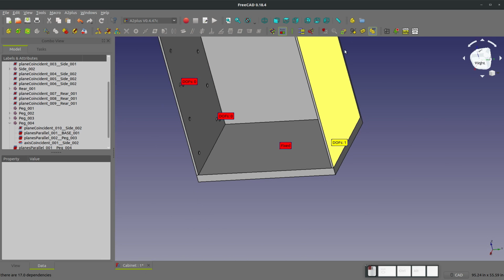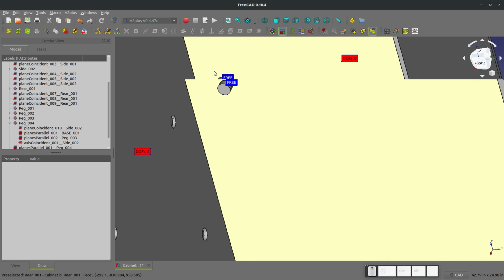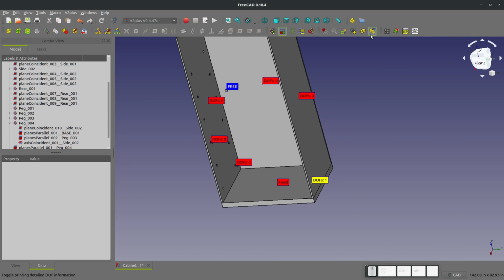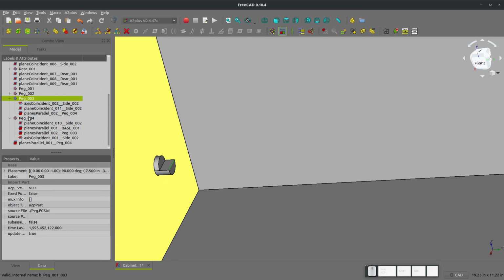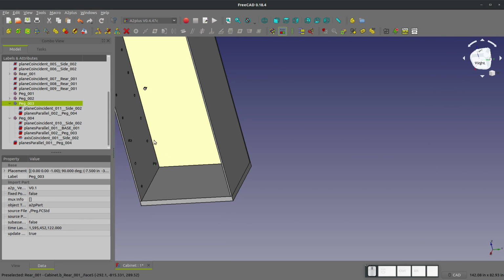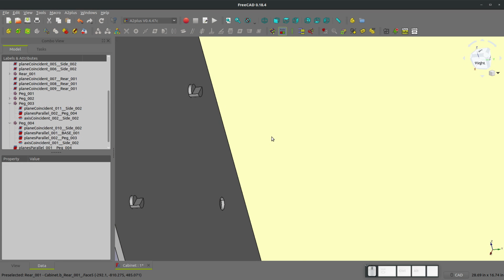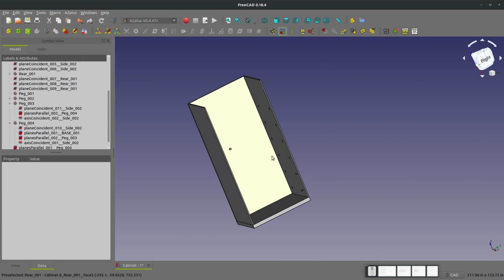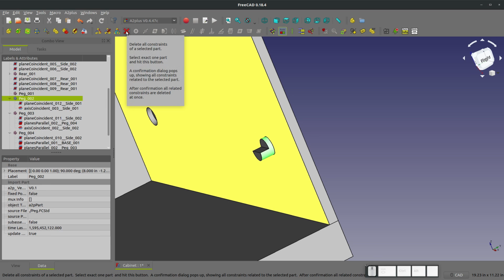And we can do a degrees of freedom check and see that we have 0 degrees of freedom on pretty much everything, but this peg is free. I'm going to do the same thing here, right? We just highlight here, and we'll delete this axis constraint, and we'll add this in up here, new axis, right? Quick and easy. And if you ever need to delete all constraints, you do have the option of just deleting all the constraints listed here, or this red X will take care of it for you.